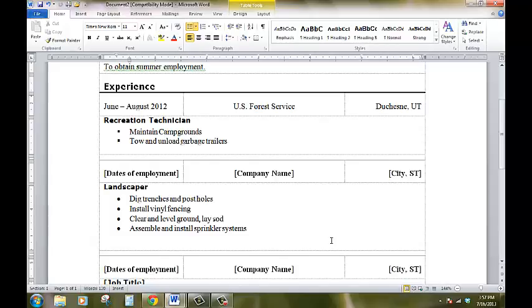Also, as you're typing your resume, pay careful attention to punctuation, grammar, and spelling. On this assignment, I will be grading you really, really harshly on any typos or spelling mistakes. So make sure you proofread it and you spell check it and you have a friend look at it so that you can catch any of those little mistakes. I've worked for companies before who, when they're looking for new employees, will go through a stack of resumes and immediately throw out any that contain any errors. They won't even look at the content. They just assume that if that employee can't take the time to proofread, that they don't really belong at their organization.